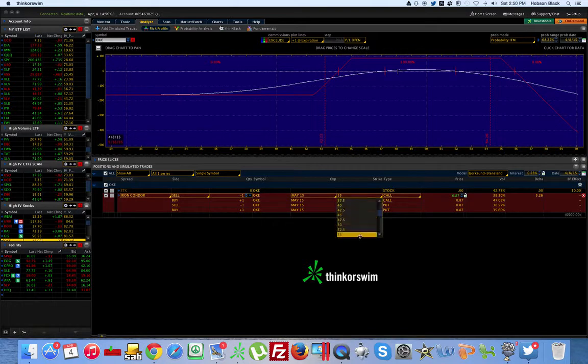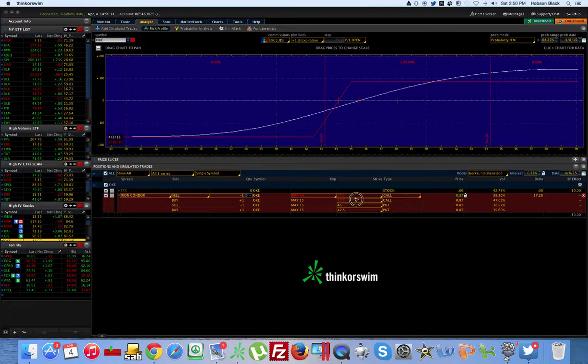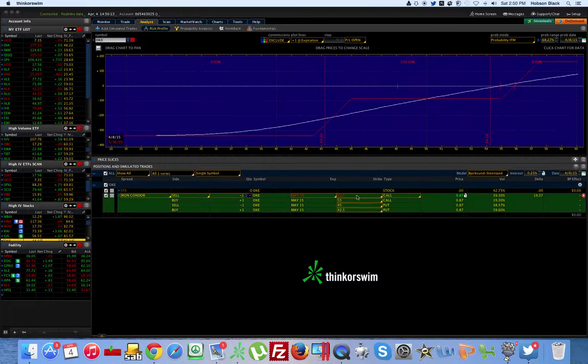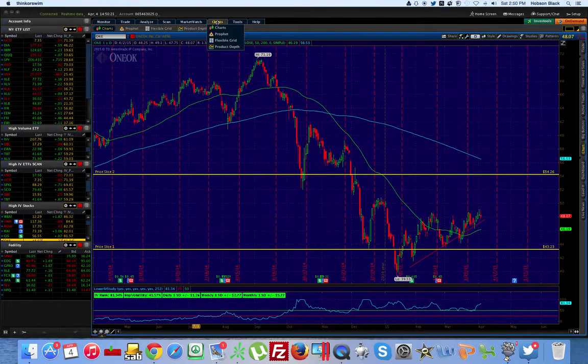So that 55, yeah, it's 2.5. So 57.50 is not traded. So that's why it's in red. So you have to go back to probably 55 and 52.50. So let's just stick with that for now. And again, this is what it looks like on the chart. Yeah, it looks pretty good, actually.